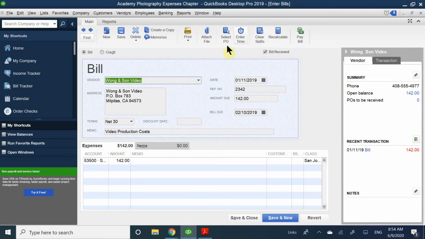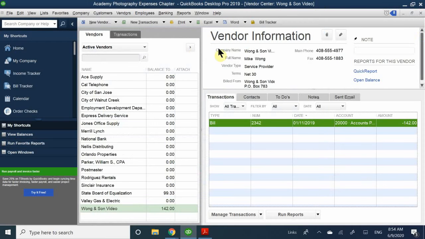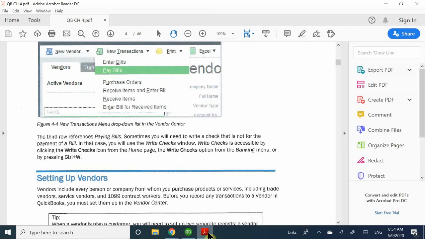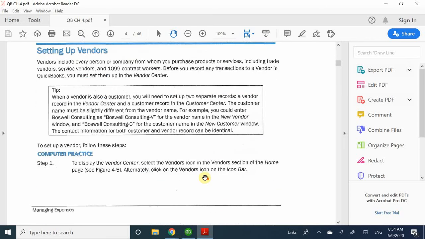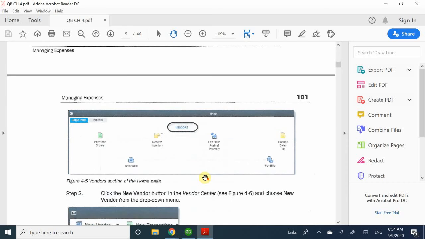Now, when we actually enter the bill, you're going to be entering all this information because you need to know how much they're going to charge you. Now, when we set up our vendors, some of these things will automatically fill in for you. So that's the first thing that I want to talk about, is we're going to be looking at setting up our vendors. Okay, so let me go ahead and exit out of this. And perfect. We're in the vendor center already. So let's go ahead and get our vendors started.